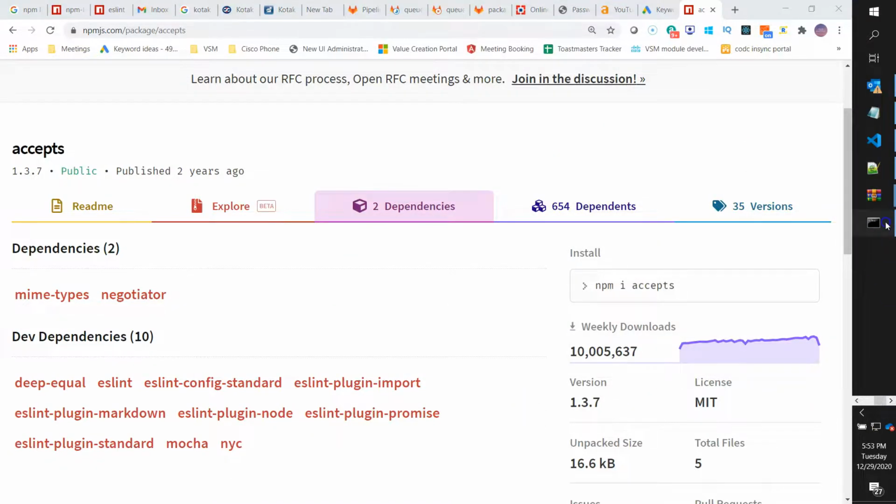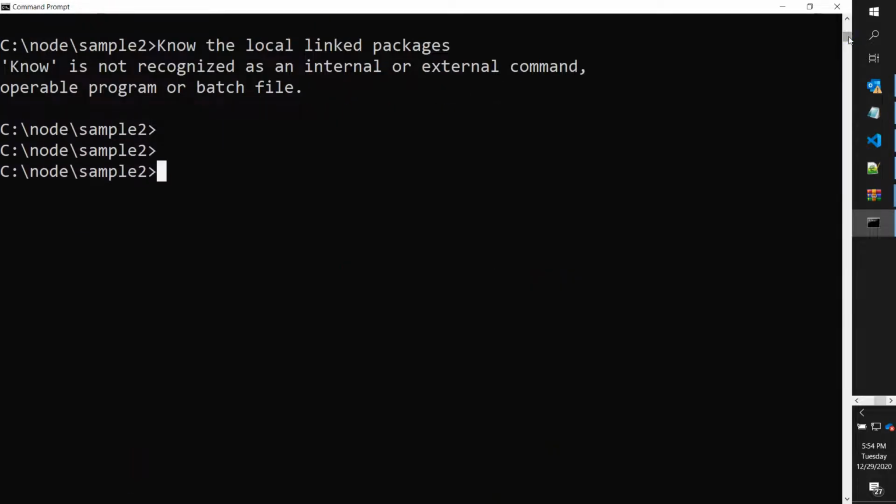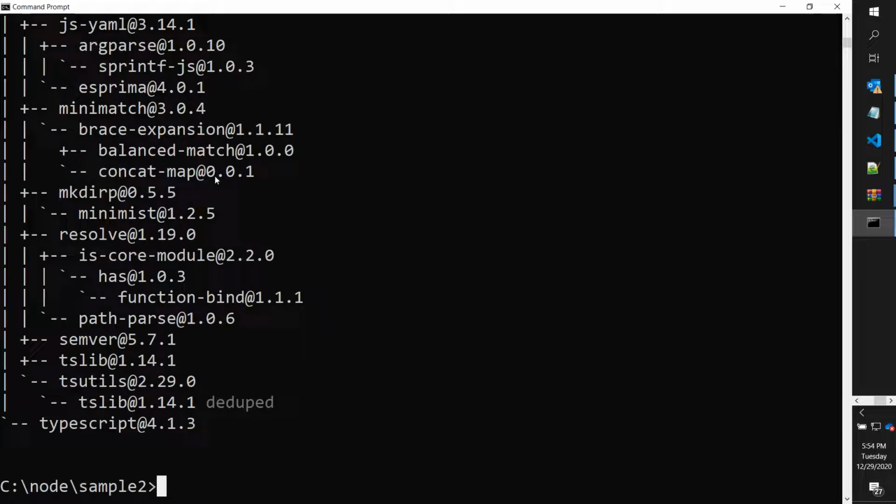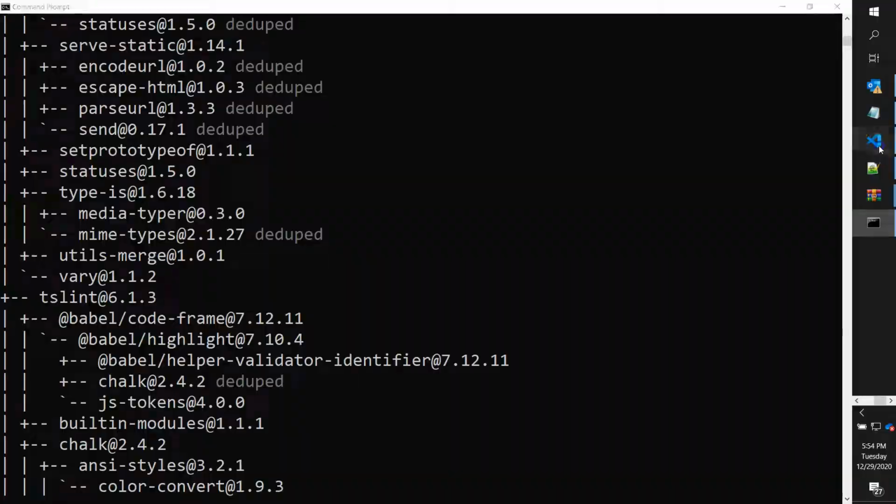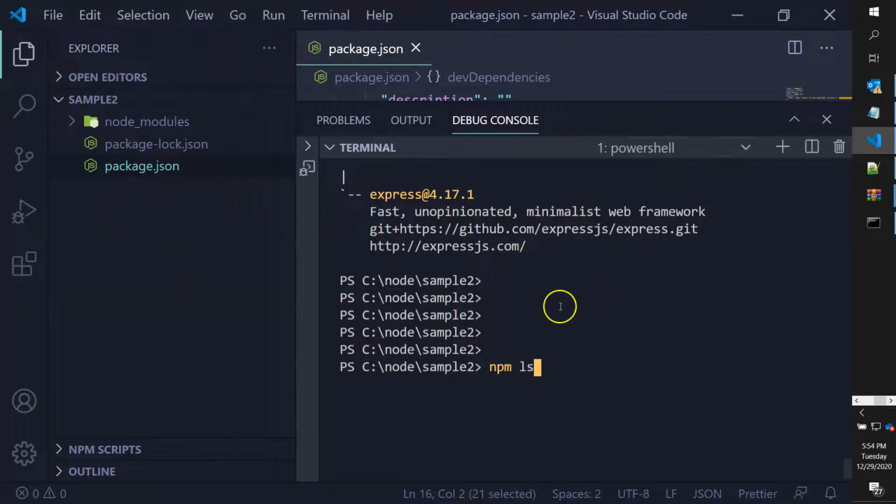So this is about the npm ls command. We will also see the options shortly. You can also give npm list, that is also okay. I have gone inside the folder where I have the package.json, and I'm giving the commands so that I am able to see the locally installed packages. I'm not seeing globally installed packages, that is in your app data node modules, it is not showing that. Only what is installed inside your application, in this sample2 application.